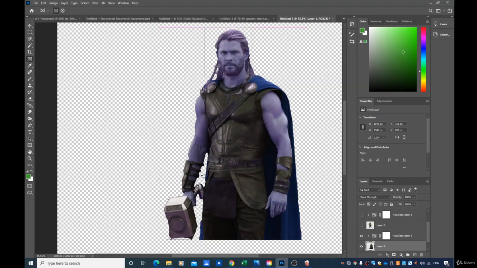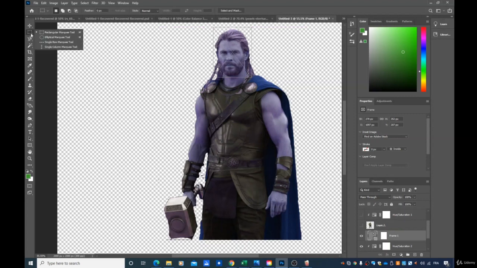We can do it by using this tool right here, but as we can see, it's not gonna be that perfect. So we'll use the magnetic lasso tool instead. Rectangular. Okay.